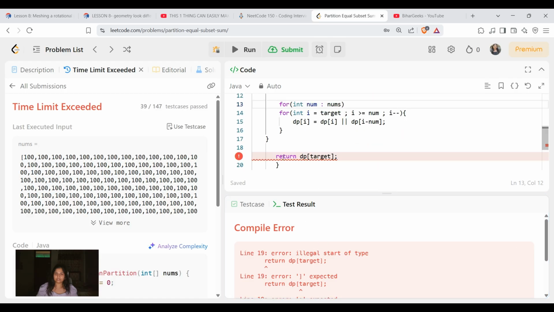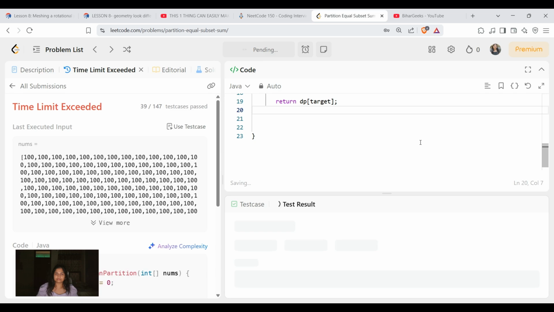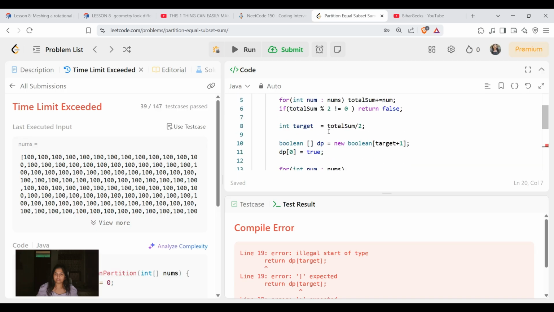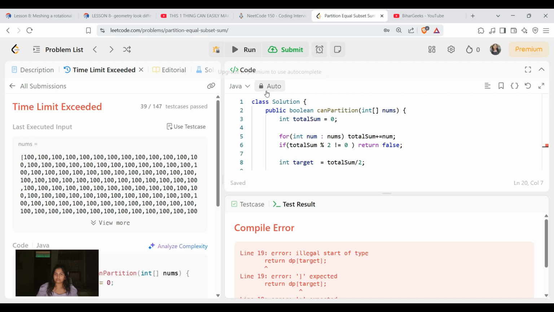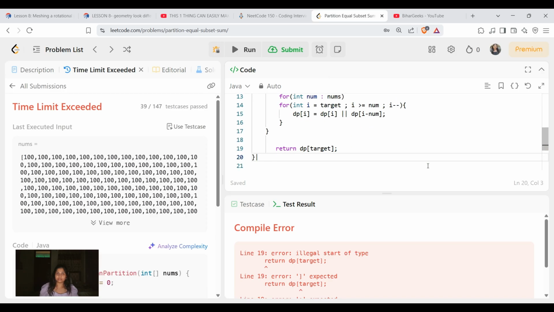Illegal start of type. Which bracket have I missed? There is one bracket. This bracket closes here, so we need this bracket also.